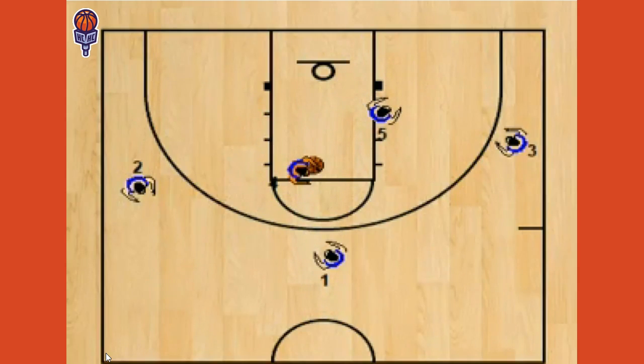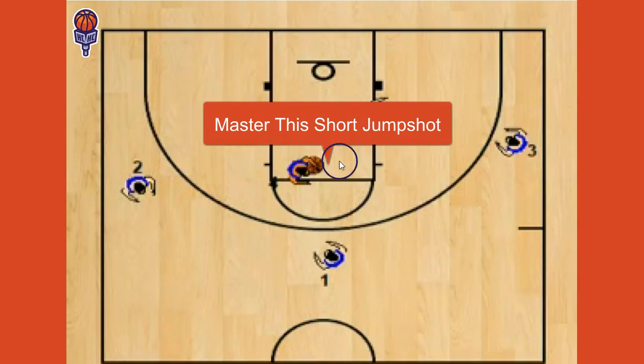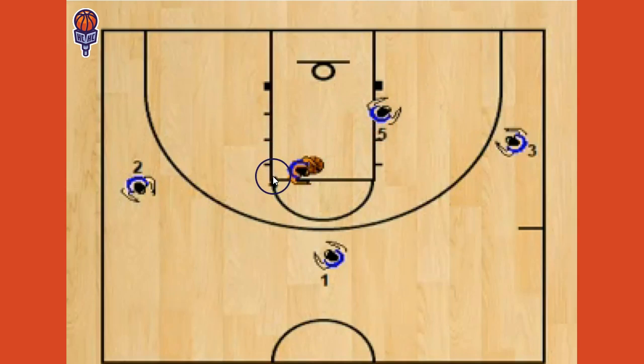The power forward has to be able to shoot from this area right here. Okay, if you're raising a power forward, then make sure your child masters shooting the ball from the free throw line extended. This is a nice soft spot for big men that can shoot it. If you master this shot, it will take your athlete a long way.